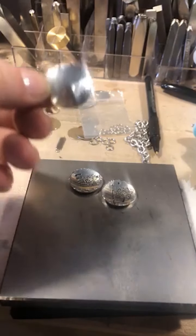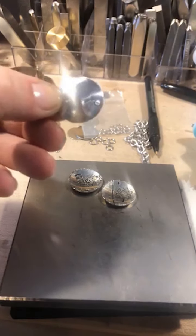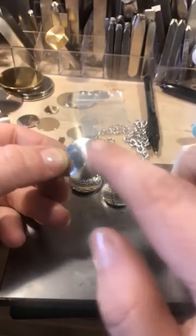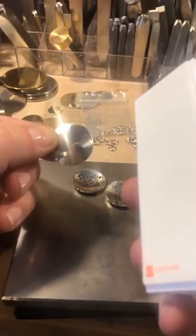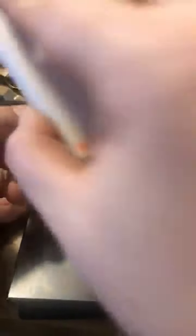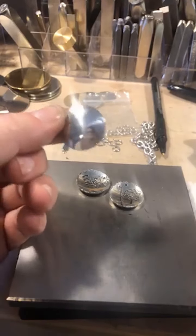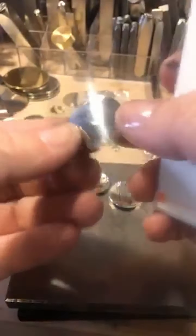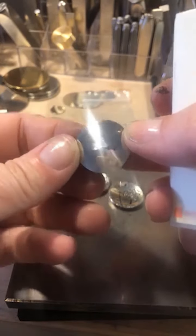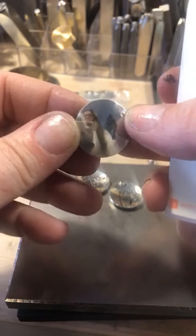Do you see the difference? Do you see that line down the center between the polished side and the non-polished side? Use your fine side, then turn it around, do the other side of your blank, and come in with your super fine. Look at that — it takes off little tiny minimal scratches and any marring. It's so shiny you can see yourself in it.